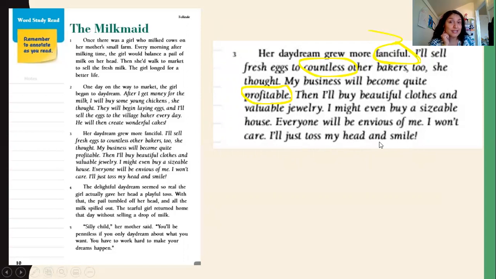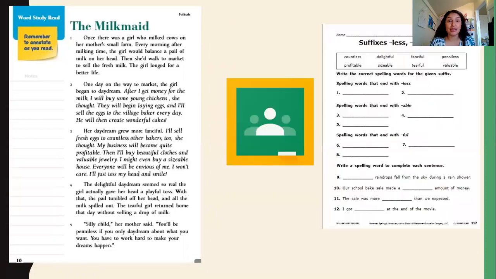Did you see some suffixes in the rest of this paragraph? If you did, I want you to do it with Miss A did. I want you to break down those words into their smallest meanings so that you can better understand these words in the text. Okay, friends, now that I have modeled this, I have reread these words, I've broken them down into their smallest meaning, and I've reread the text, I'm going to go ahead and review the next activity. In Google Classroom, you're going to read Milkmaid, like I said previously, and you're going to do a benchmark ebook worksheet, and you're going to identify the words that have the suffix less, able, and full, and you're also going to use them in sentences, the sentences that make the most sense to you. This is all in Google Classroom.